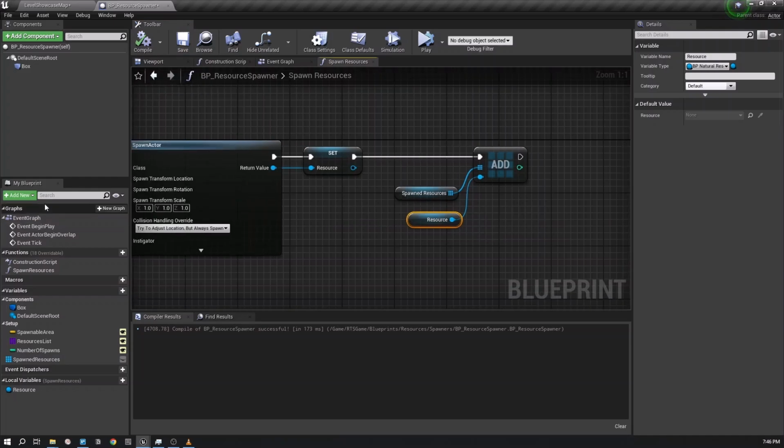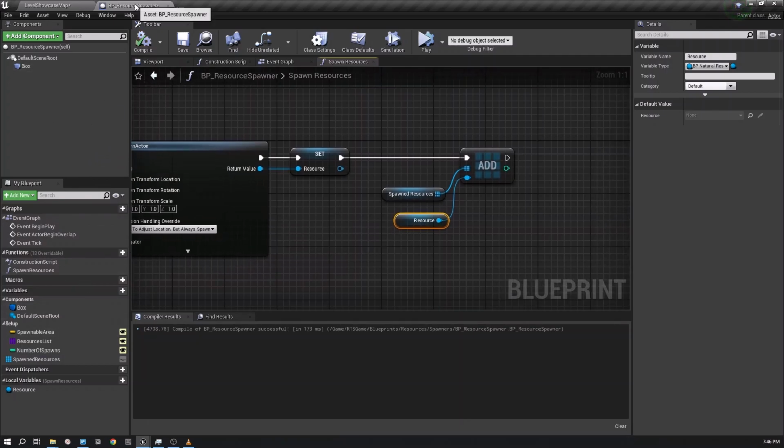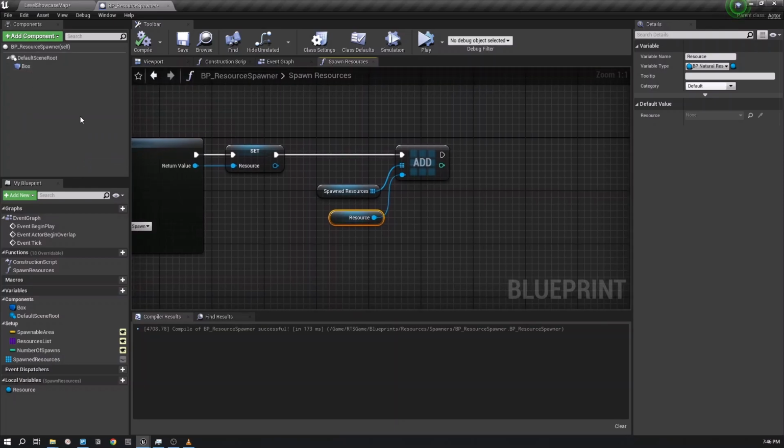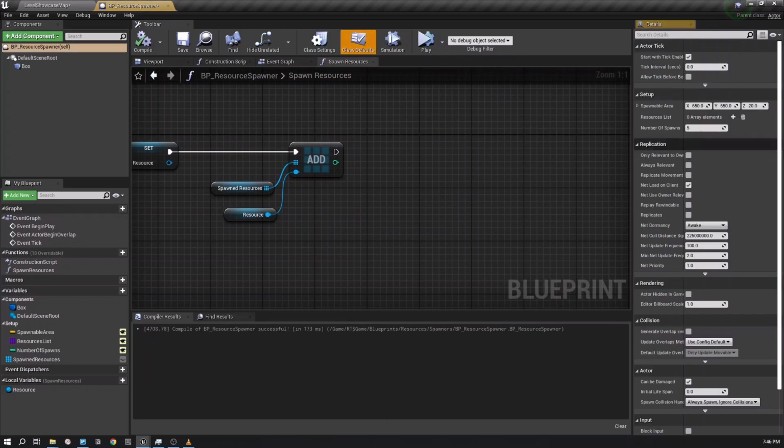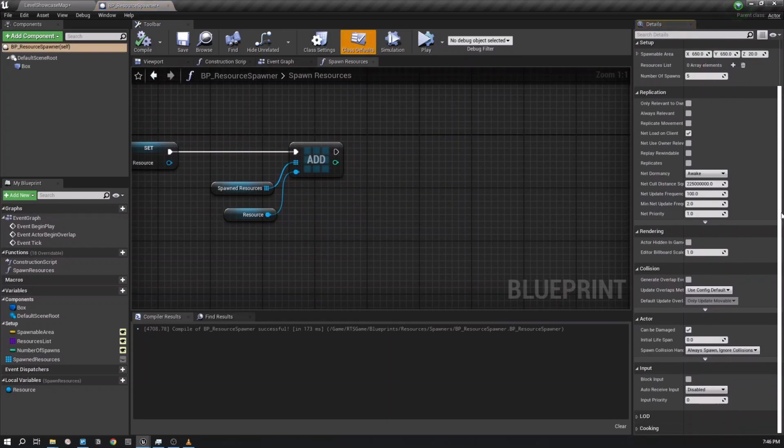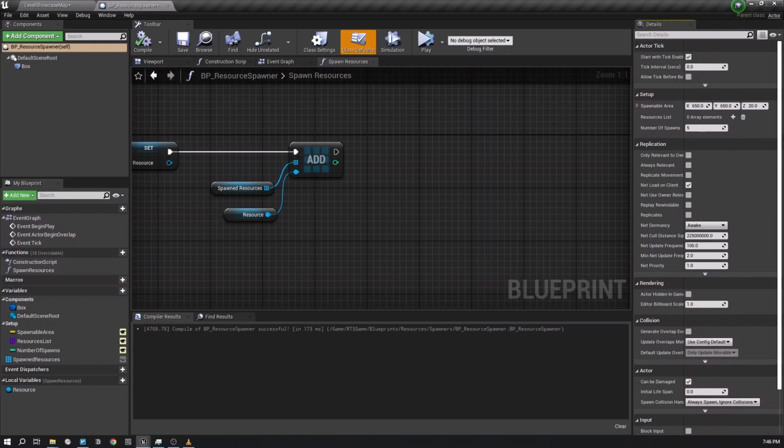Right, and in order to have a proper naming convention with our spawn resources, we can assign a tag as well. So if you go to the class default, there should be a variable called tags.